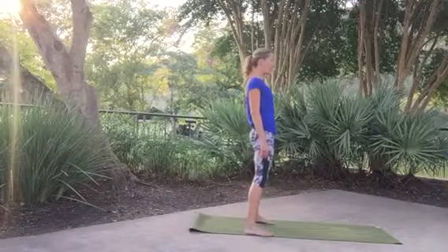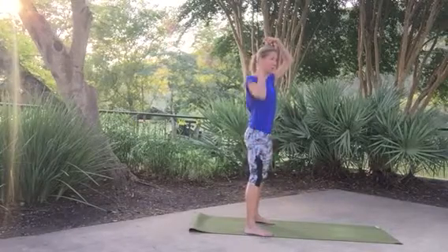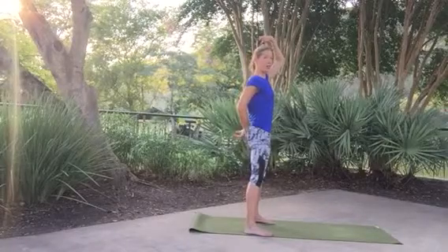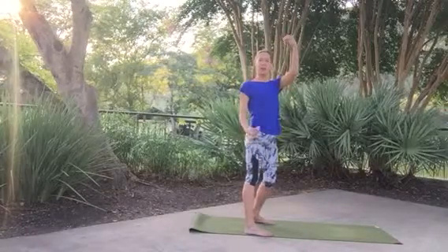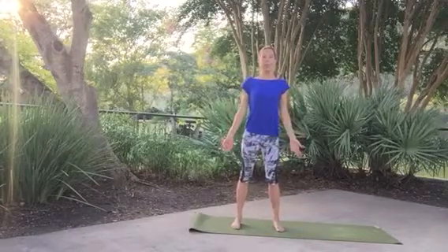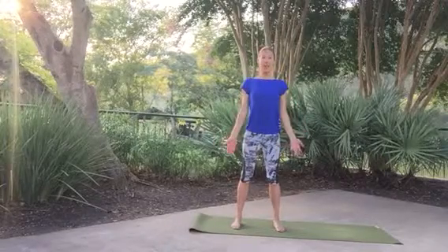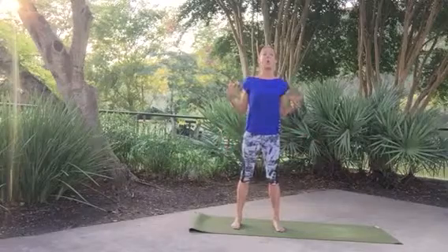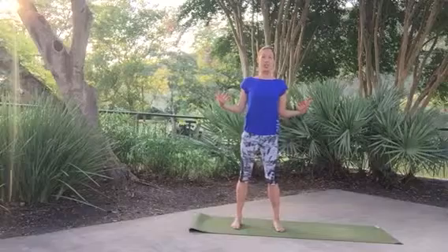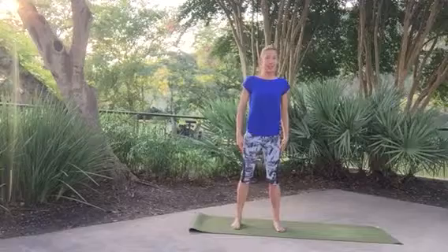To correct that posture, we need a constant focus on pulling our head up taller and pushing the spine down through our tailbone to make the spine longer. The other focus is to push the shoulders down and back away from the ears. This is really important for opening up your posture, having more confidence in the way you're positioned, and it helps all these organs literally breathe.